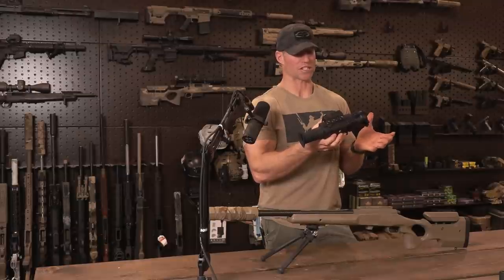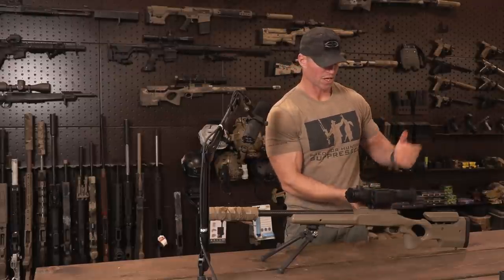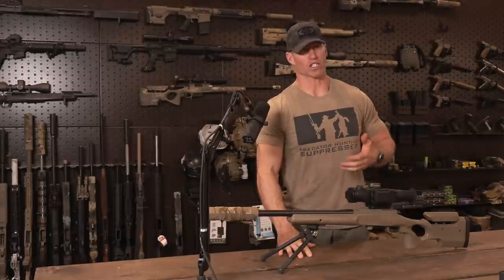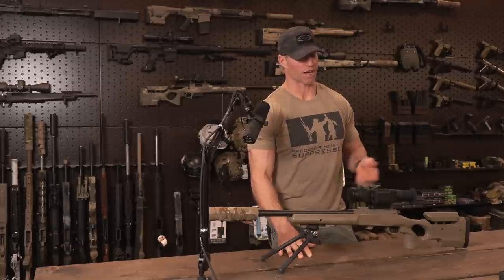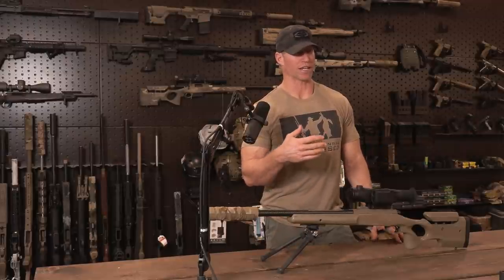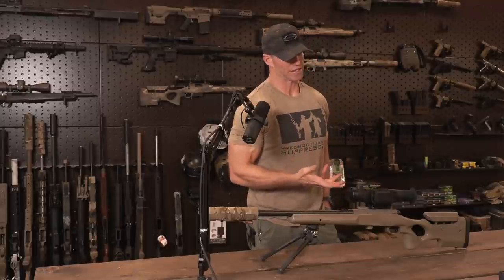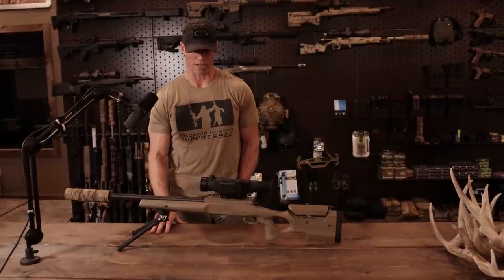Another thing I probably should mention about these is it has Stream Vision. You can download the Stream Vision app on your phone or on an iPad, and another user can watch what you're doing with the scope. So you can let a friend, a buddy, or a kid watch through an iPad or a phone. It live streams the feed from the optic to a smart device, and it's a nice feature. We don't ever really use it, but it's integrated into it, and I should probably note that it's part of the unit itself.